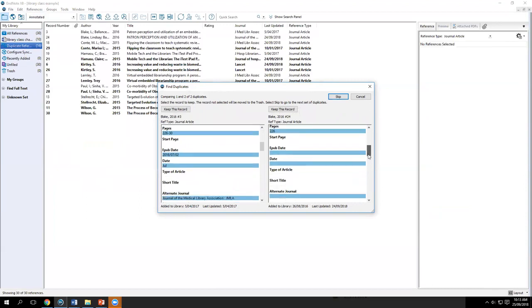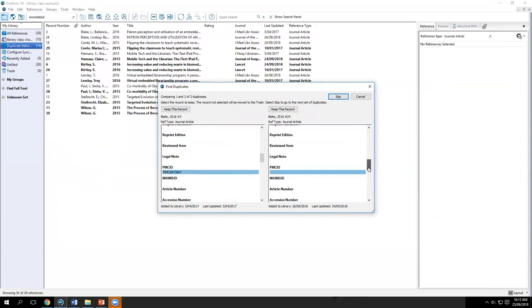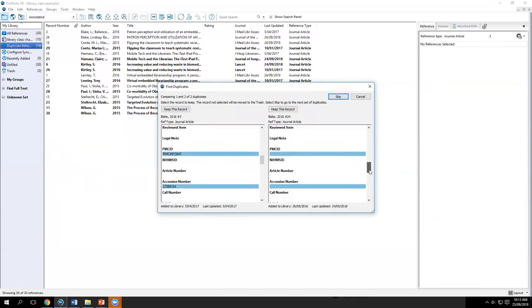In other cases, one might have a PDF attached, or more information that is useful to you. Then you can select by clicking Keep This Record, and the other one gets added into the trash group over on the left here.